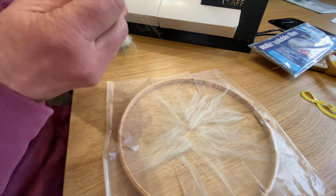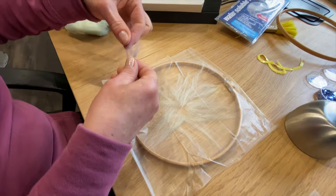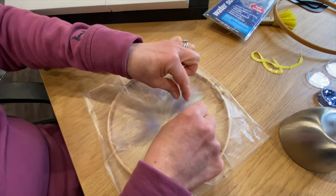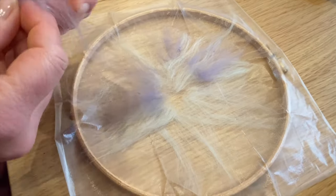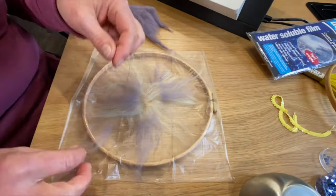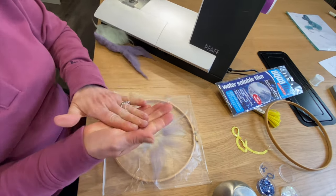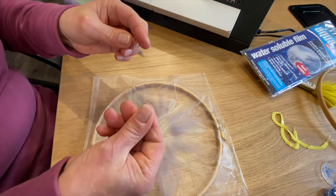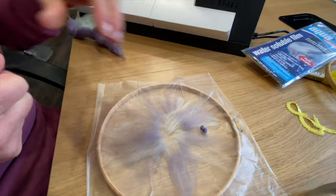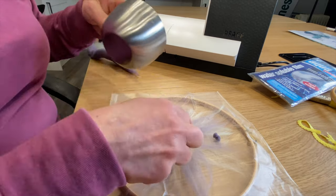Then I'm going to use another colour — again with my merino wool just prise it apart a little bit, putting some different colour in there. These are lovely colours: mint green and lilac with some other extra bits and pieces. Another thing you can do with merino wool is roll it into a little ball — these can be used to create roses, so you can just drop these little balls anywhere you like. When working on your design, think about the bowl: quite a bit is the base and won't show, and there's no point decorating right on the edge either.